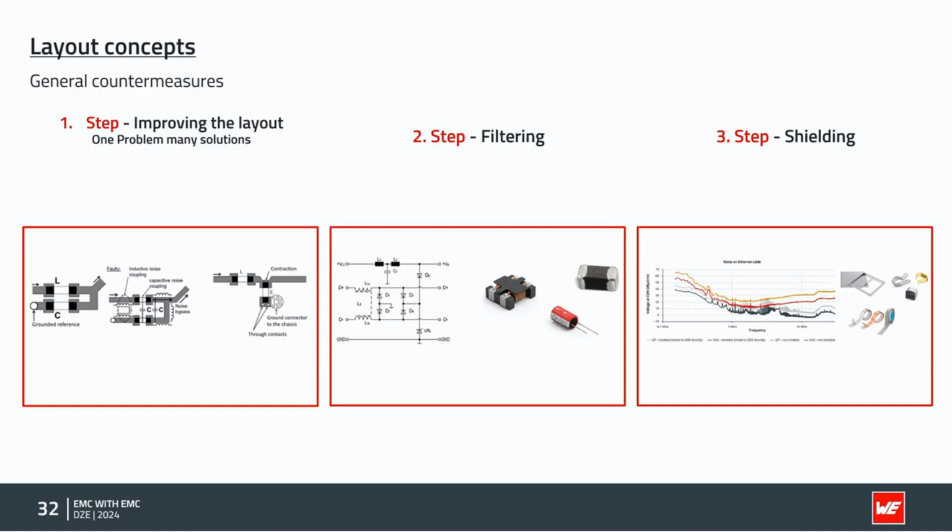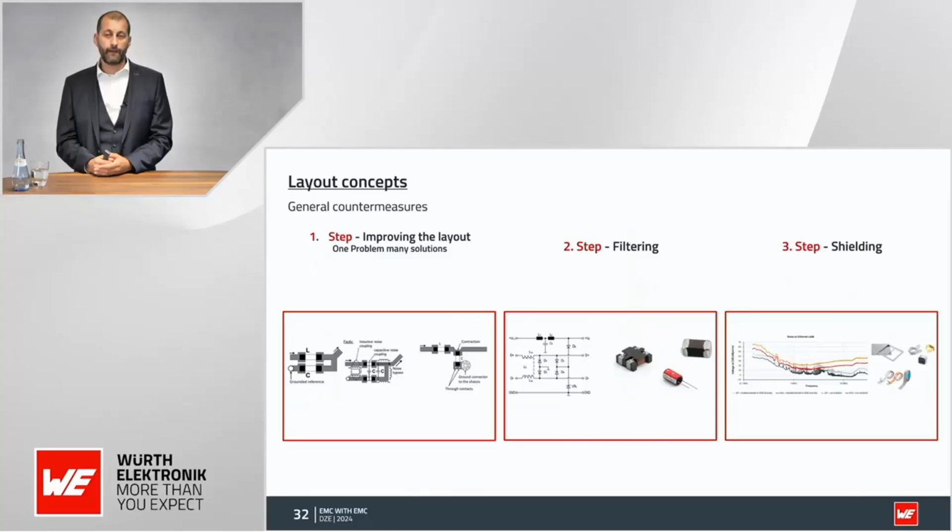And what we often see in Austria is that the steps are not done correctly. Meaning, you go to the EMC chamber, you fail the EMC test, you panicky attach shielding onto your application and try to somehow pass the EMC test. First of all, shielding sometimes brings between 30 to 60 dB. If you are, I don't know, 70 dB above the threshold, you will have problems. That's the first problem.